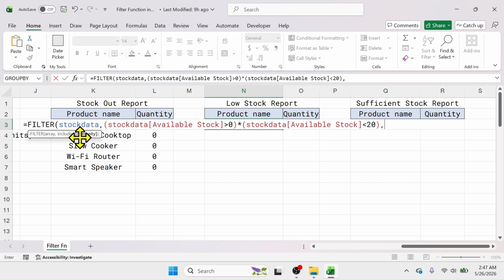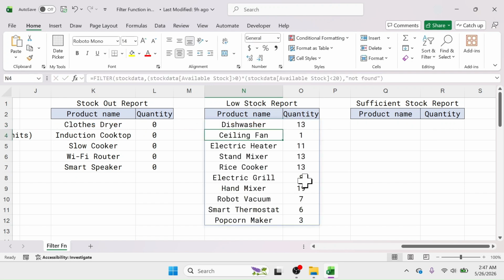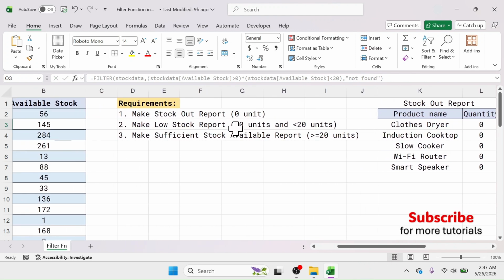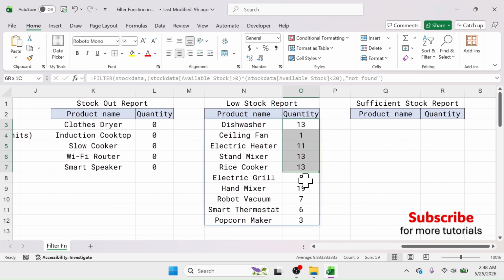And here in the if empty parameter, you can put here double quotation not found, double quotation, bracket close, then press enter. And here you have the low stock report. All the quantity that falls between this range, that is greater than 0 and less than 20, is displayed here along with the product name.